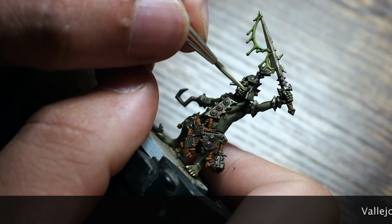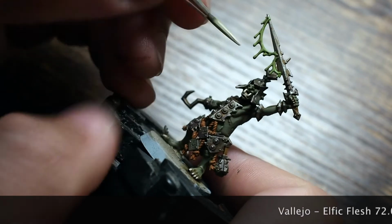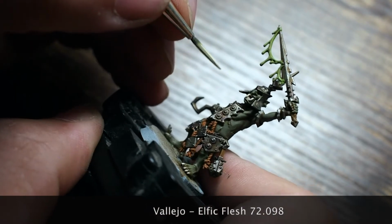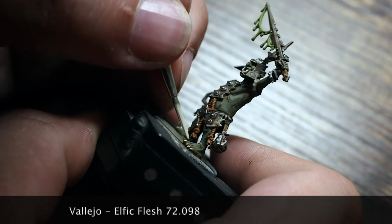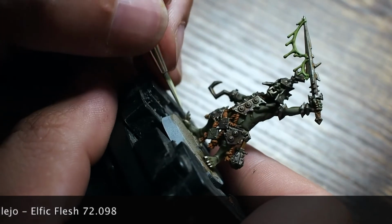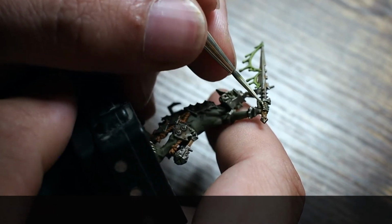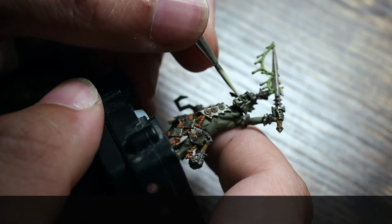So using a specific highlight now on the whiter points, on the lighter points, I've gone directly to that Vallejo Elfic Flesh. So this is that lighter cream colour that I talked about. And this is just going to sit on top of that bone white. Sitting on top of the bone white is going to make this colour pop. So this is going to be really bright, and this is what we want. We want this to be nice and bright and stand out, so that you've got little areas in the miniature that really do look like they pop off the miniature, so they stand out a lot more than the base colour. Something to drag your eye towards.